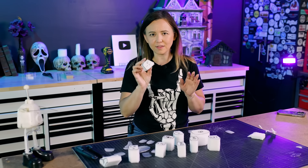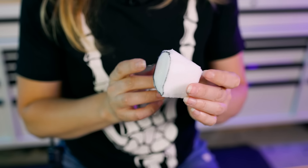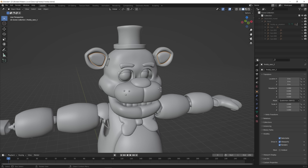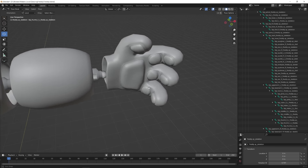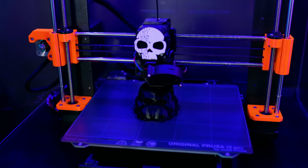While Jamie's working on the foam, I'm going to get started on other pieces. Since Freddy's a game character, we can open up his 3D model to check proportions, and it also means we can 3D print some of the pieces since they're already modeled. For the more complex parts like his hands, hat, and head, this is going to work great. We want to pose him out first, rotating the fingers into a natural position, and his other hand will be holding the microphone as a fist. We also modeled a new microphone with more detail for painting. These parts will take a few hours to print.